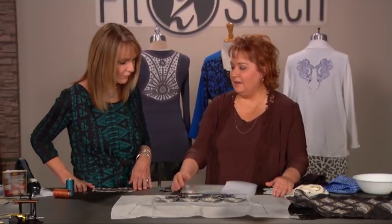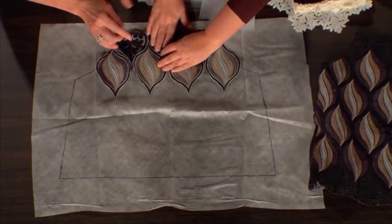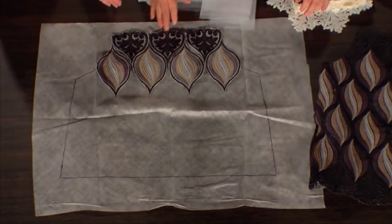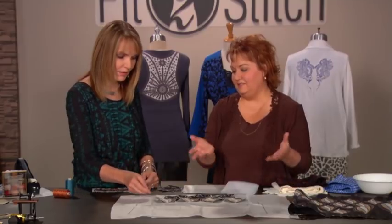Now, this is where I do use a different stitch. I will use a zigzag stitch, but we don't want it as wide as it normally comes up. So I usually use it like a 2.5. So do you butt those up against each other and then just zigzag each side? So you want to make it wide enough that it catches both sides as you're going. Correct. But we don't want it really wide. And you just turn on the stabilizer to hold it together. Correct. Because otherwise they're going to shift all over.